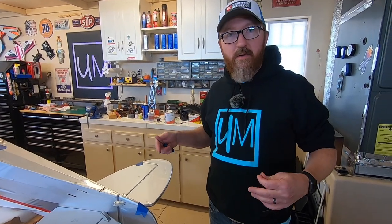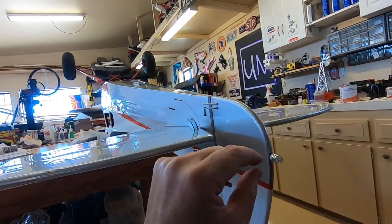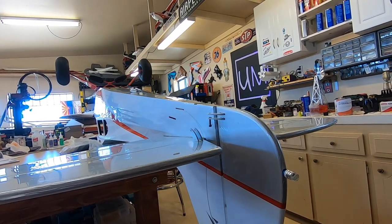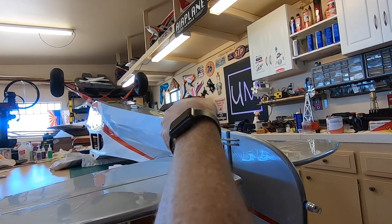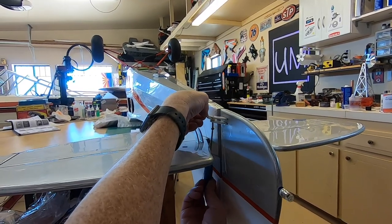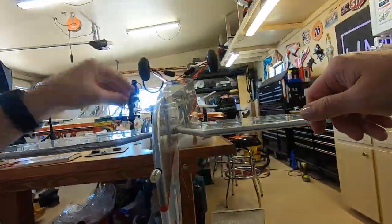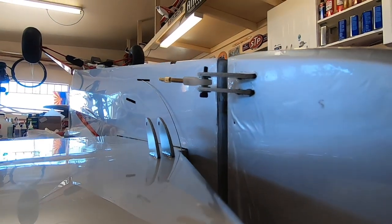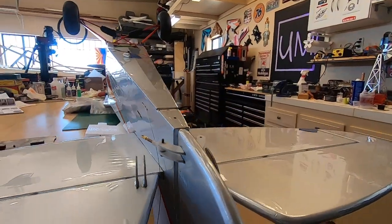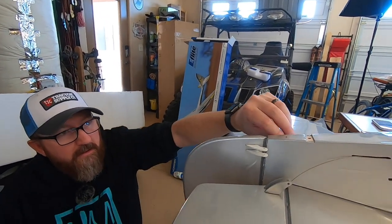So we're at the back of the airplane now and we're going to hook up the wires to the actual rudder. The way the plane is built, the horns are a bigger gap than the ball. So if you tighten the bolt, it squeezes the horns and you could break them. So I'm putting basically a washer on either side of the ball to take up the gap. You can see the ball end is skinnier than the gap of the control horns. Put two washers in there and now when you tighten it up, it's not going to squeeze the two control horns to where they potentially break.